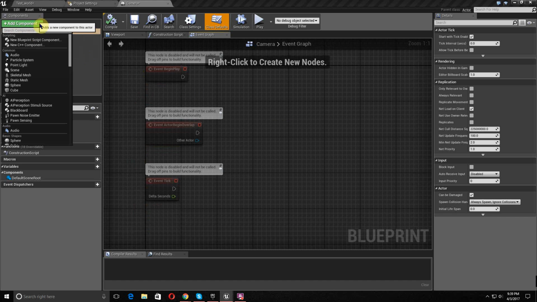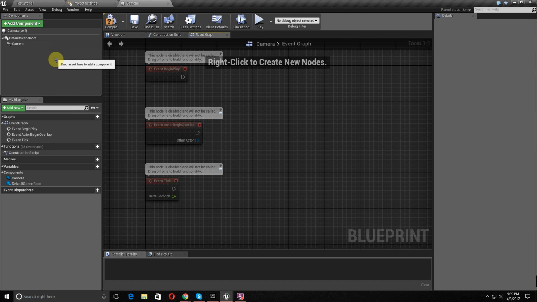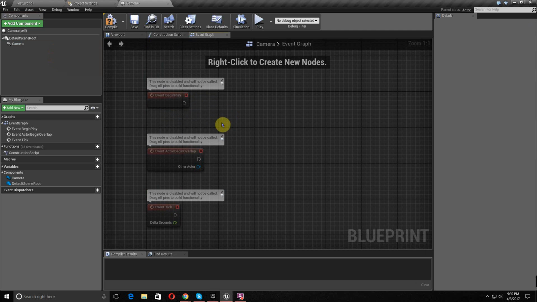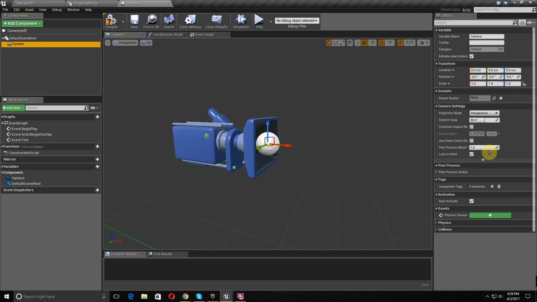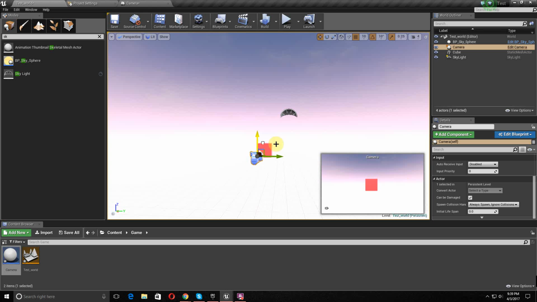Okay, so I'm gonna go to camera there, and that's all we need. Well, I guess while we're here, go to camera, and naturally if you go out and you drag in the camera and you look at it, it's gonna be landscape, and I like to have my games portrait.